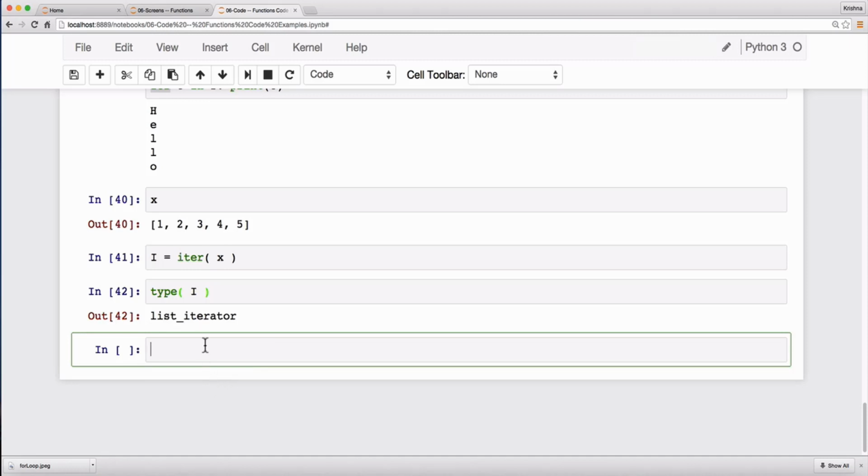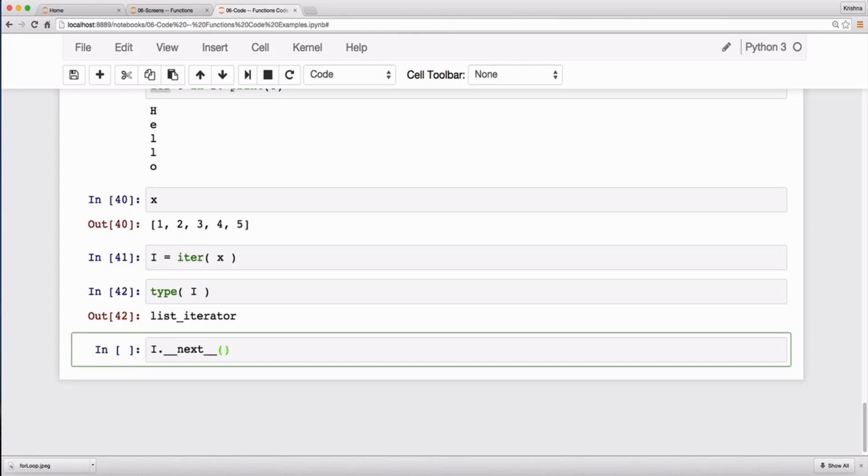Next, there is a function called next on the iterable object. We can call that one. We can say i dot, this is how we have to write, underscore underscore next, and again 2 underscores, and that is a function.